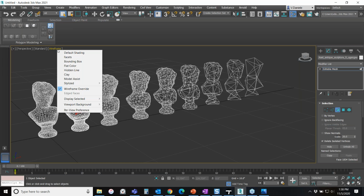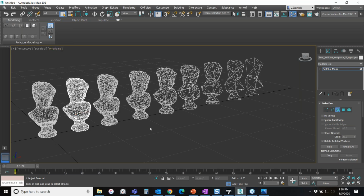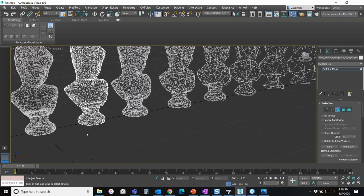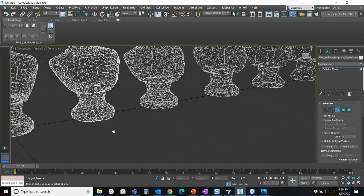What I also wanted to point out with the mesh is that we can take these objects. If you create your own meshes from photogrammetry, you can bring them into a program like 3ds Max. One thing Jeff didn't show about the whole process of the point cloud is that when we create a surface from photogrammetry, a lot of times we have to clip part of it out to clean it up and make it a nice object like this. So when they did the photogrammetry of this statue, they probably picked up a table or whatever it was sitting on, and then someone came in here and clipped that surface out and cleaned it up.